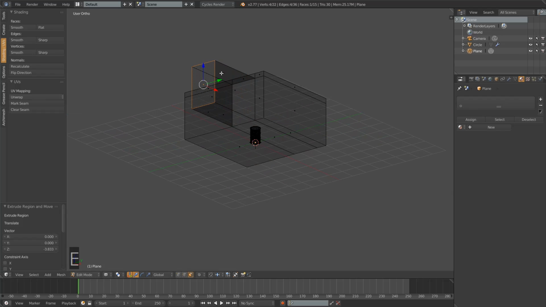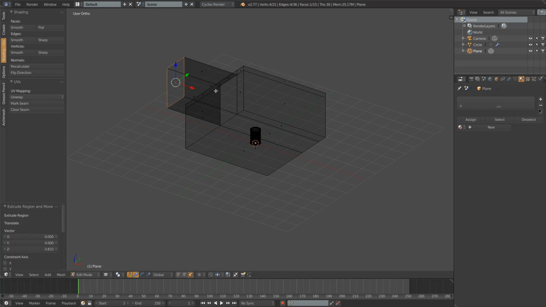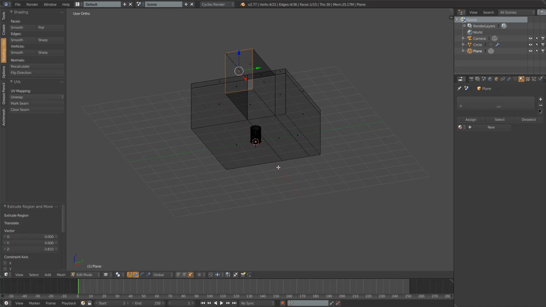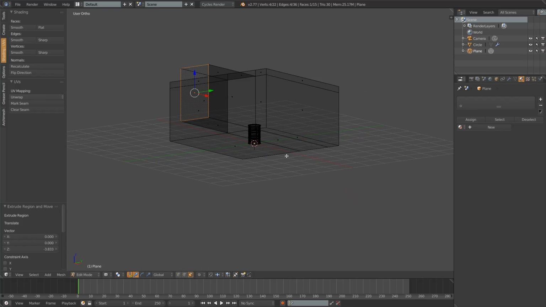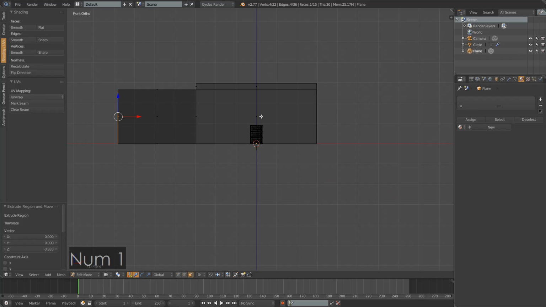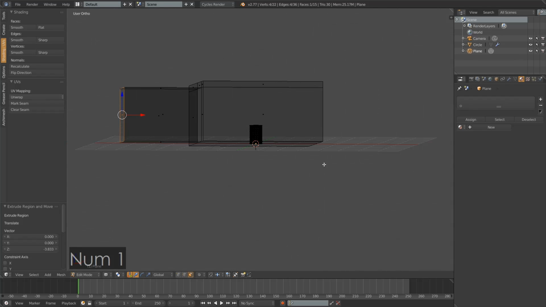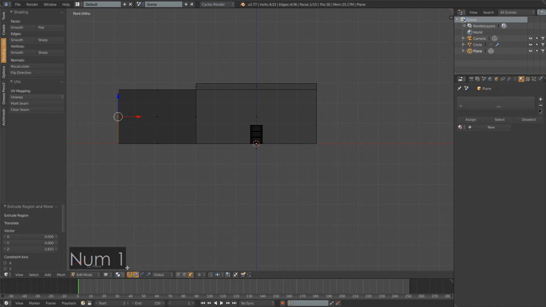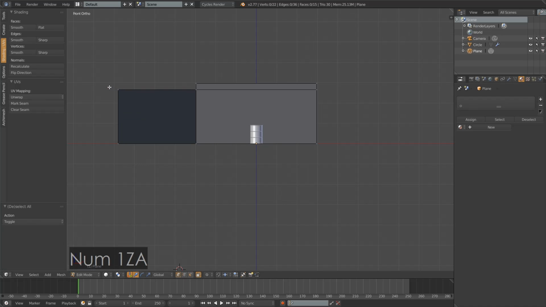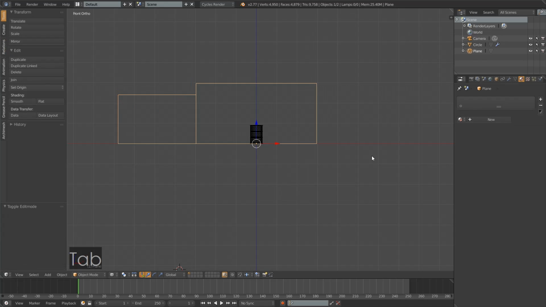Or not a door, what do you call it? A gap. I did initially start out with just a square room, but it didn't look very interesting, so I thought we'd spice it up a little bit with a door there, which I might have put too high, 2.6. No, that's about right. Maybe lower that just a little bit.